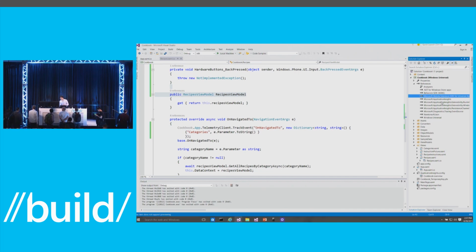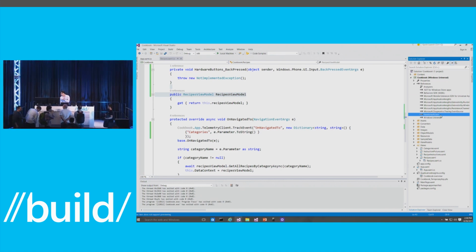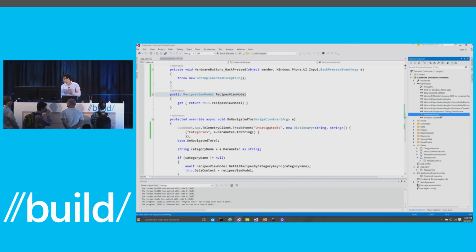And then these are all the NuGet packages being used for App Insights to collect the data and push it to the Azure portal. So these App Insights packages are what App Insights uses for collecting telemetry. And this is another NuGet package that I'm using for parsing my sample data to show in the application. That's the .json.